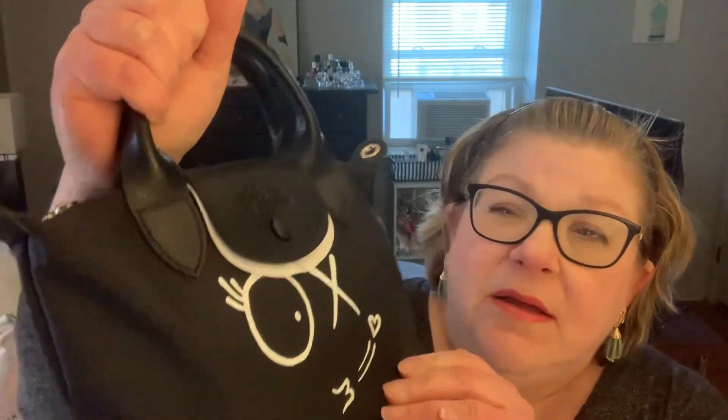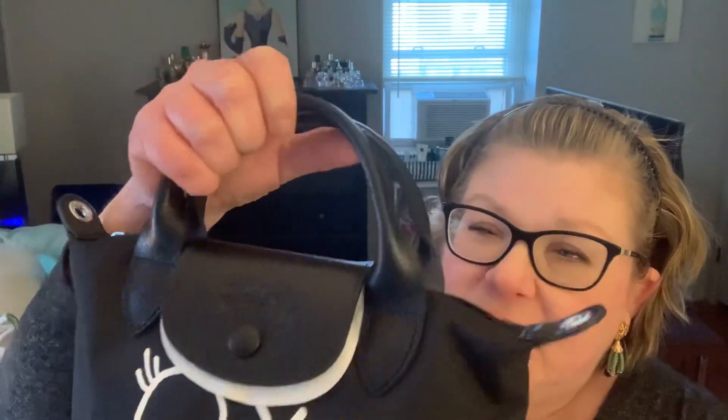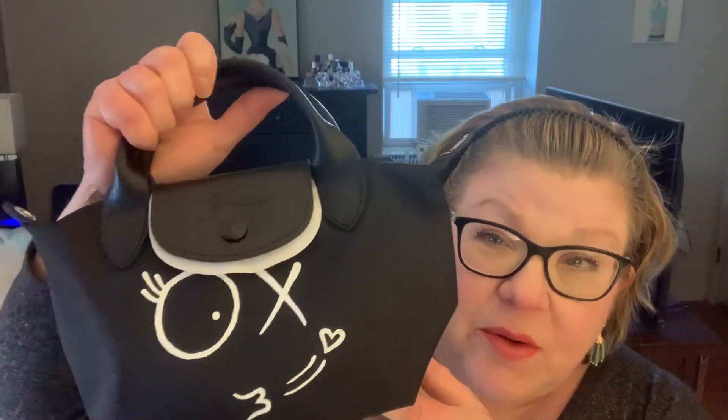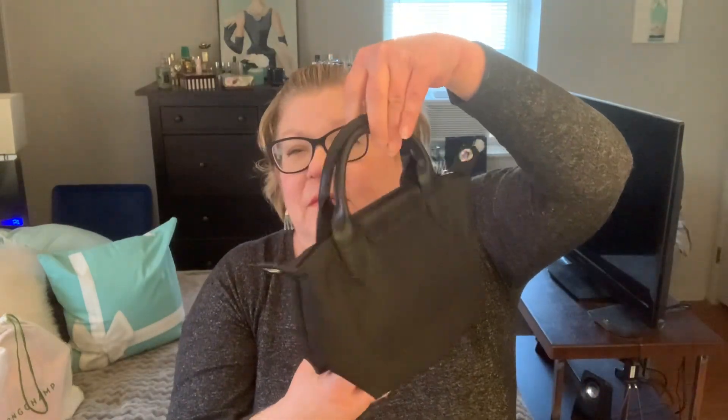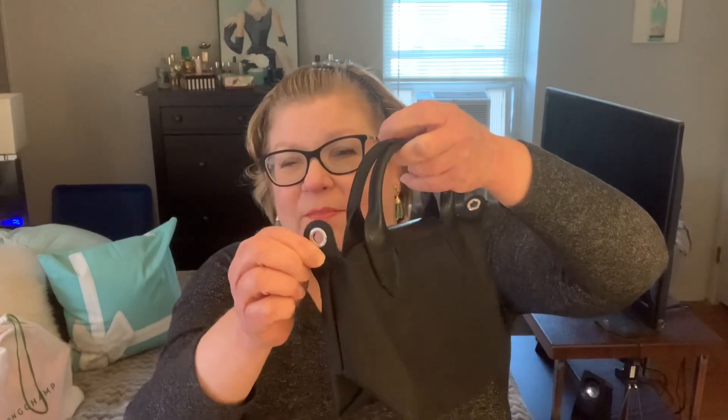Let's give a little look. On the website it said this was canvas, but this actually doesn't feel like canvas to me — it really feels very much like the nylon bags I already have in my collection. The trim is cowhide and it has cowhide handles. Let's do a little Autumn Beckman spin so we can see all sides. Here's the bottom. It has these nice holes in the sides so you can attach the crossbody strap. The closure is a snap, never been opened before.